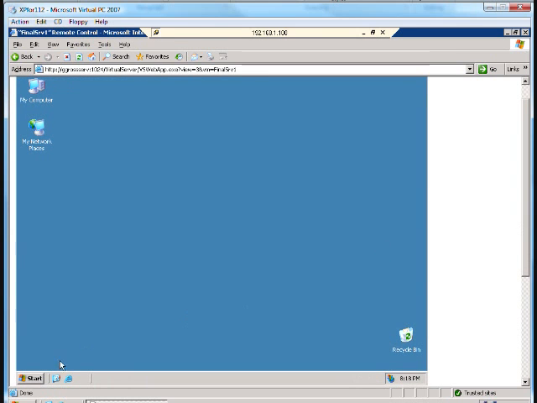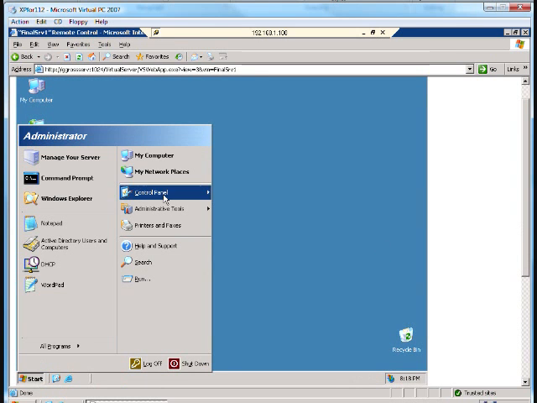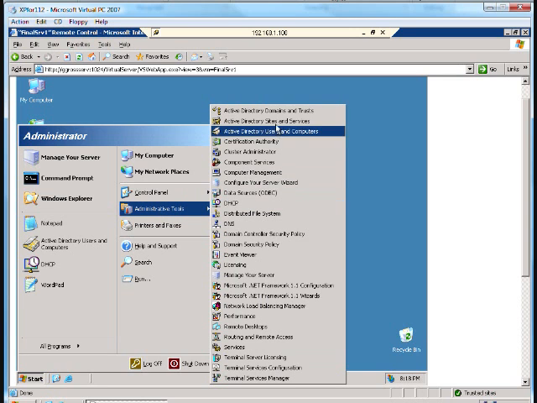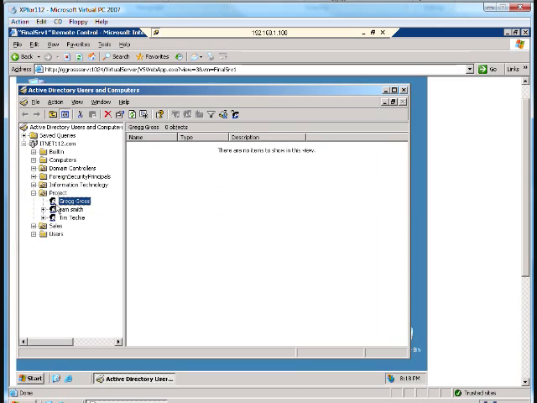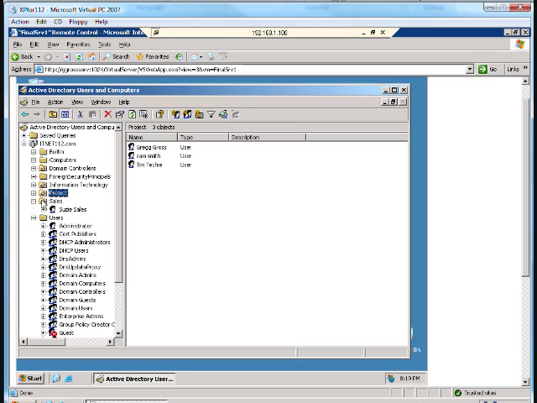Okay, and then we'll just verify that this one is indeed the domain controller. Yes, and just briefly go over this. I've created a few organizational units and created some users. These are all the users, but I've created the project, sales, and information technology organizational units.